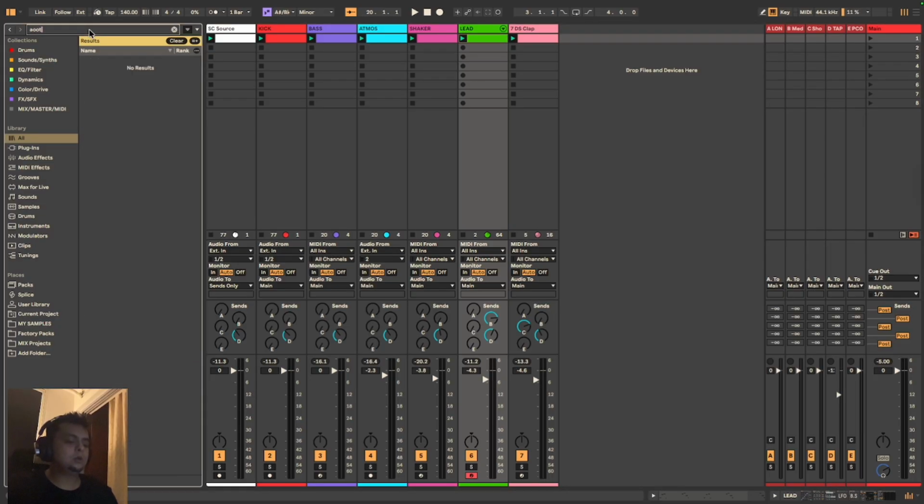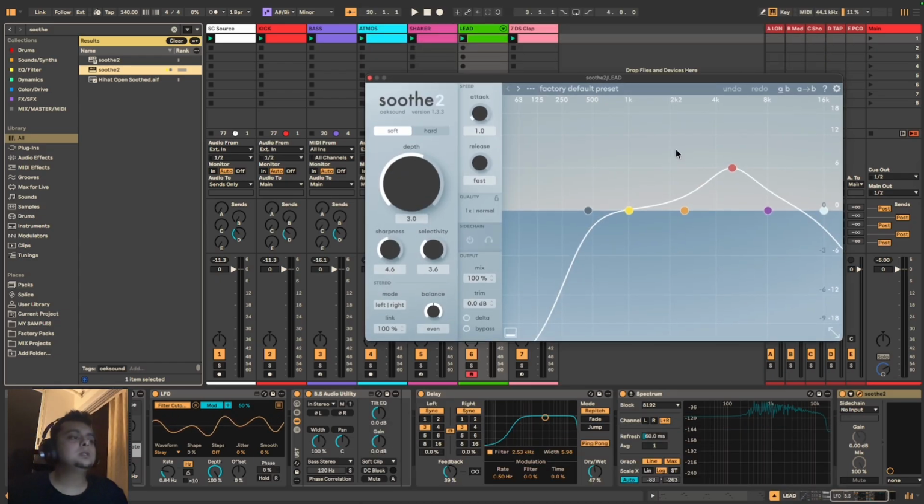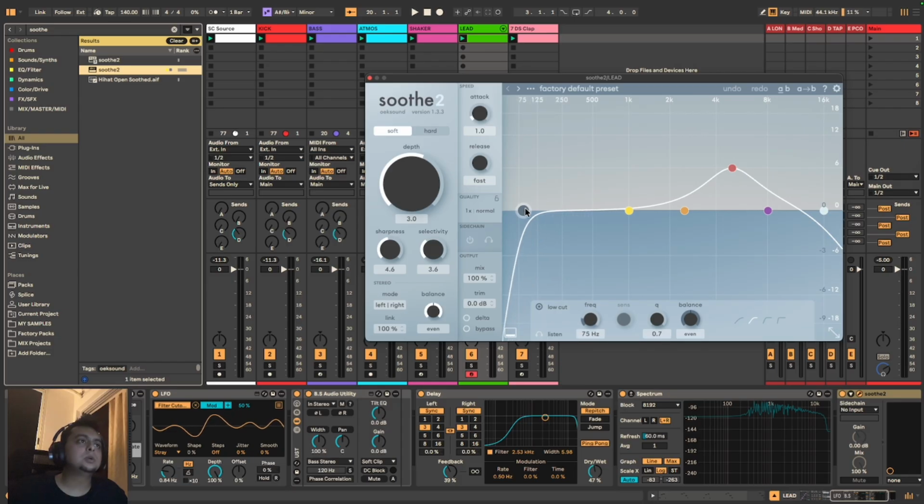You may have heard of it. It's quite popular. It's called Soothe 2. Here it is. Soothe 2 is, of course, one of those plugins that is just so popular right now because so many people are using it. It's so easy to use. There are a lot of plugins out there that have tried to copy Soothe because it was sort of the first of its kind, and it did something very unique. That was basically resonance suppression and frequency specific ducking, which it specializes in.